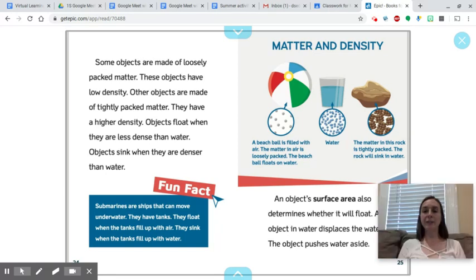An object's surface area also determines whether it will float. An object in water displaces the water. The object pushes water aside. Fun fact: submarines are ships that can move underwater. They have tanks. They float when the tanks fill up with air. They sink when the tanks fill up with water.